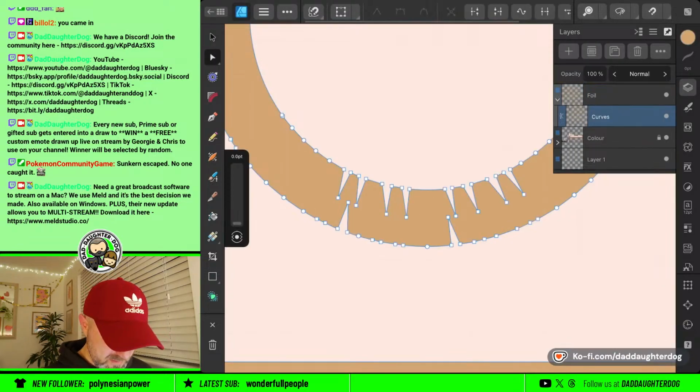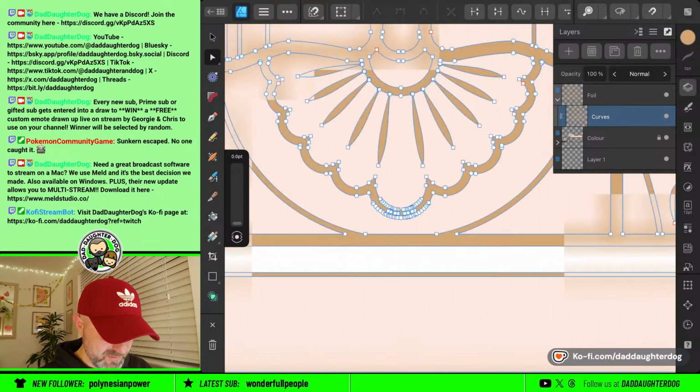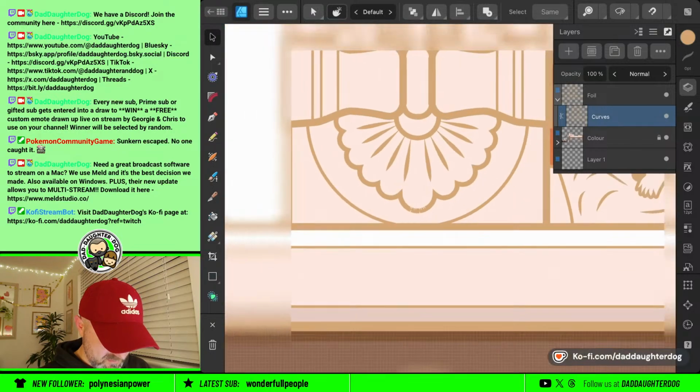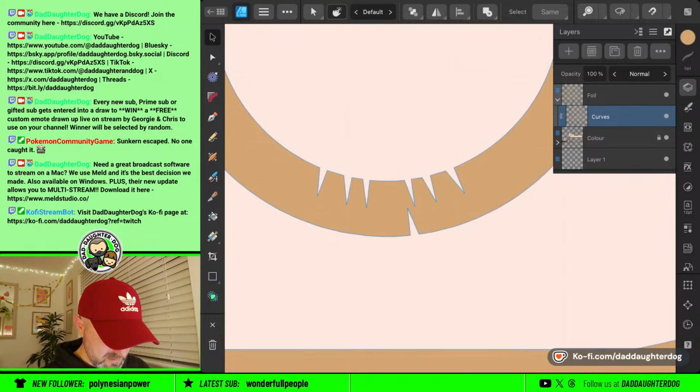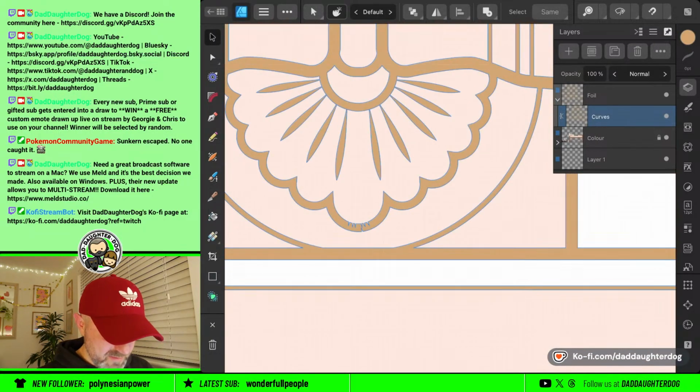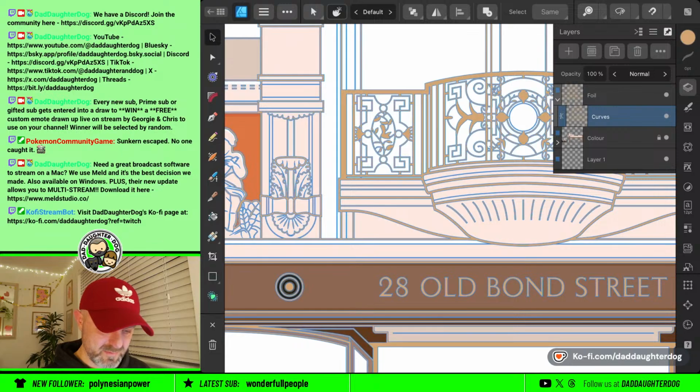Let's just check this out. Oh my goodness. I don't even know how that's happened. That's how it's happened from converting from Illustrator to... Is it same on the other side? It is. How? What? It's not done it on any of the other curves. That's weird. Alright, well I'm going to fix that later. But that's very weird.